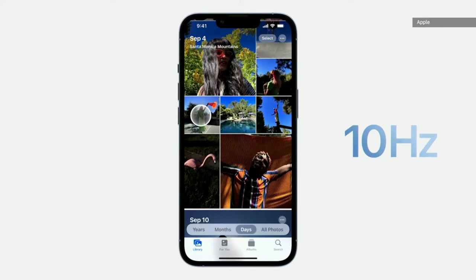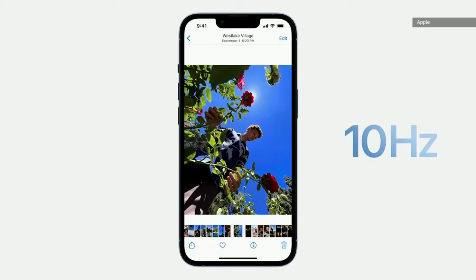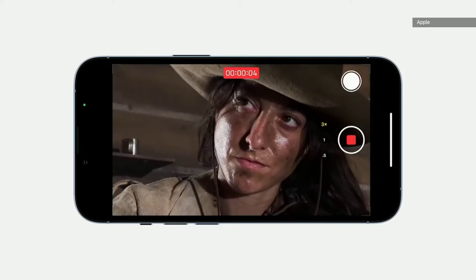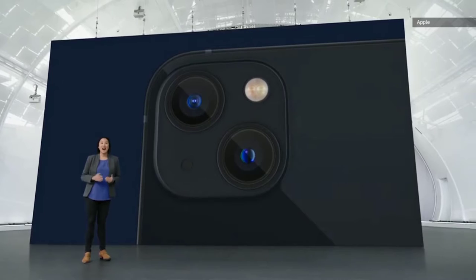Battery life has been improved across the board. Camera capabilities too have been worked on across the range. This year, Apple is focusing on both low-light capabilities with improved sensors and a sensor-shift system that was previously exclusive to the iPhone 12 Pro Max. The other focus area is video capture. Available on all new iPhones, the cinematic video mode will let users adjust focus during and even after capturing a moment — no more out-of-focus videos.